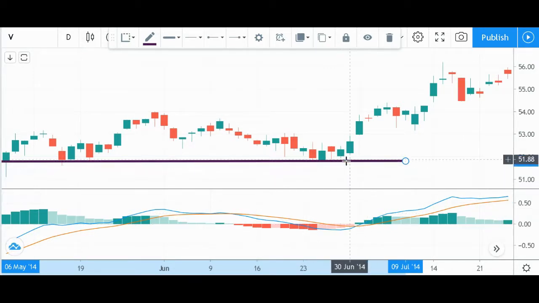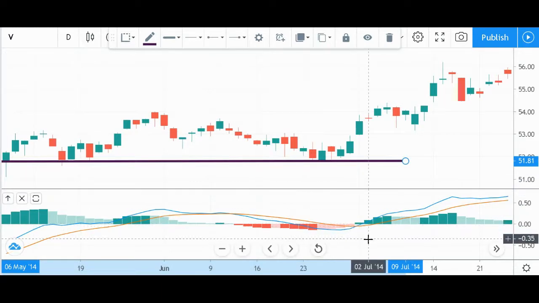It's holding that support. It's got a hammer candle looking thing. It's got multiple data points going way back, holding that support line of around 52. And now you've got that histogram. It turned from red to a green histogram bar. That looks pretty powerful to me. You can also look at the lines for the cross above, okay, if you want to look at it that way. But you can just look at the color of the histogram bars. They turn from red to green, like a traffic light, okay? You know, you see that traffic light turning from red to green?